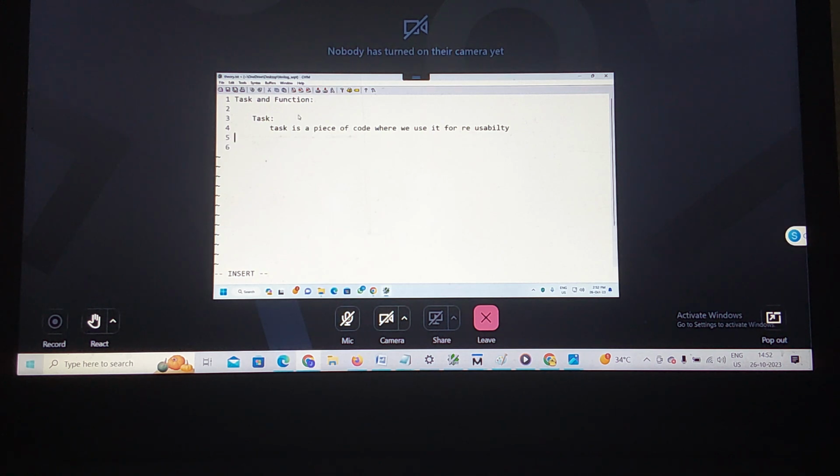So if I want to repeat a code for multiple times, then I put that code in a task, or for the matter I put that in the function as well.